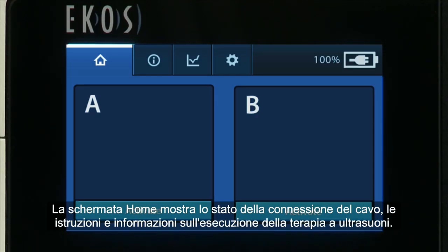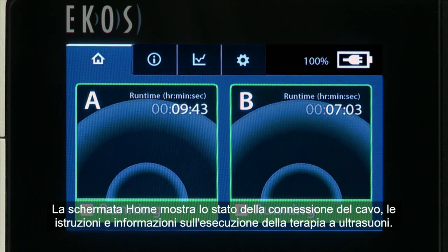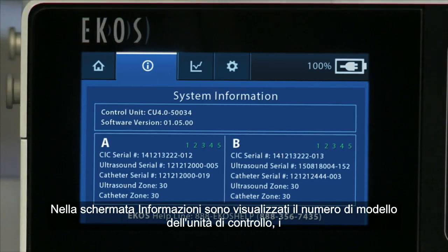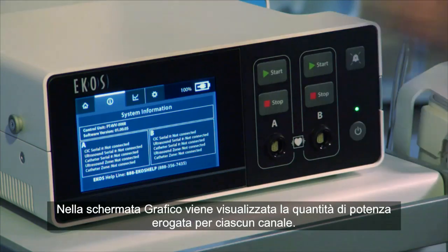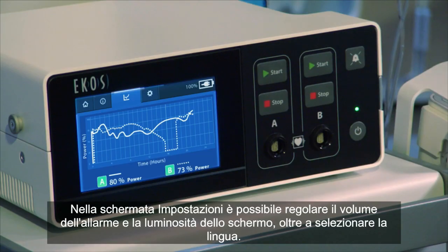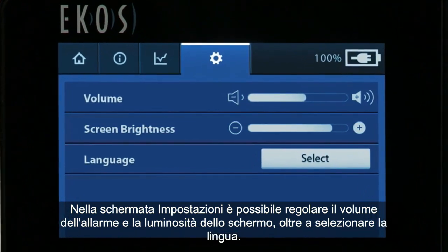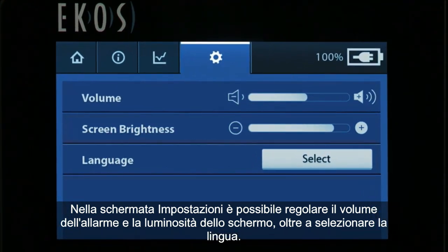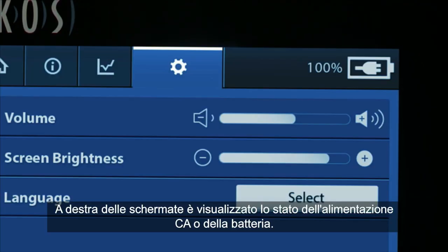The Home tab shows cable connection status, instructions, and ultrasound runtime information. Under the Information tab, the control unit model number, connector interface cable, device serial numbers, and the EKOS helpline number are displayed. The graph displays the amount of power delivered for each channel. The Settings tab is where you can adjust alert tone volume, screen brightness, and choose a language. To the far right of the tabs, the AC power battery status is displayed.